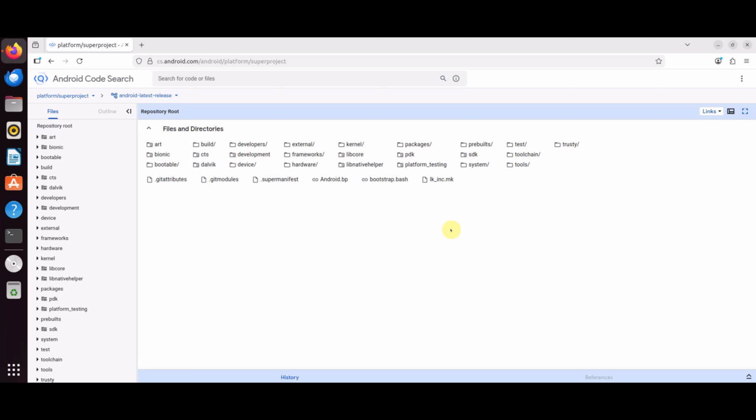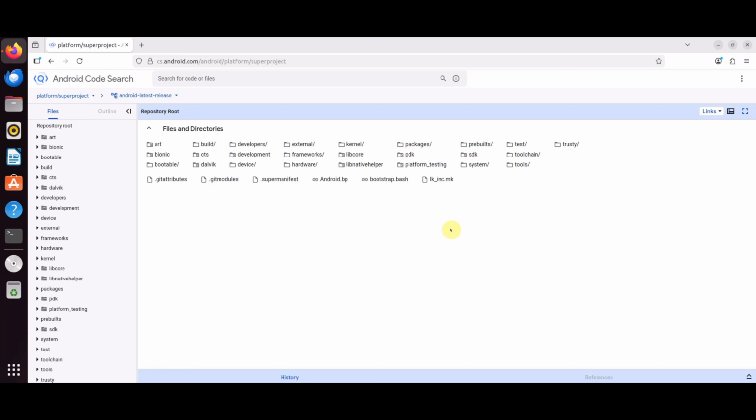Managing 800 Git repositories manually would be impossible. That is what Repo solves. Repo is a tool written by Google specifically to manage multi-repository Android builds. It reads a manifest file, which is an XML file that lists every repository, its remote URL, its branch, and where it should be placed in your local directory. Then Repo fetches all of them in parallel, keeps them in sync, and helps you manage changes across multiple repositories at once. Two commands do all of this.